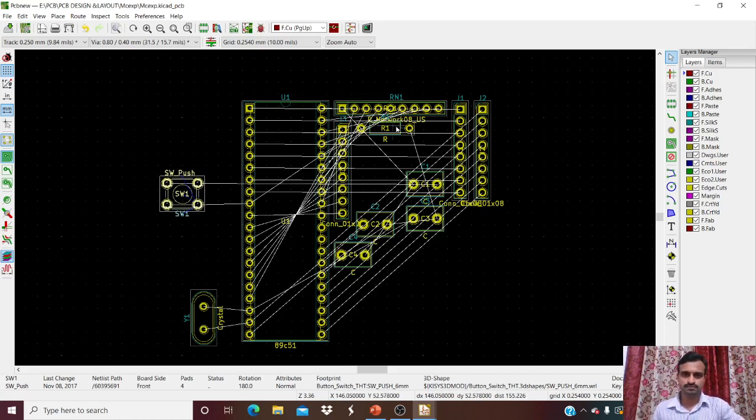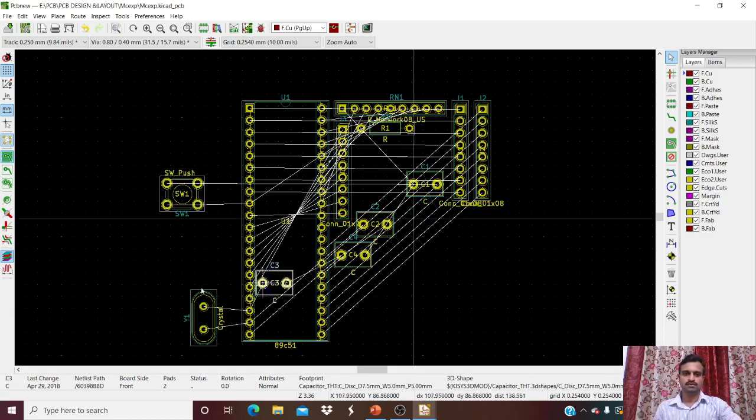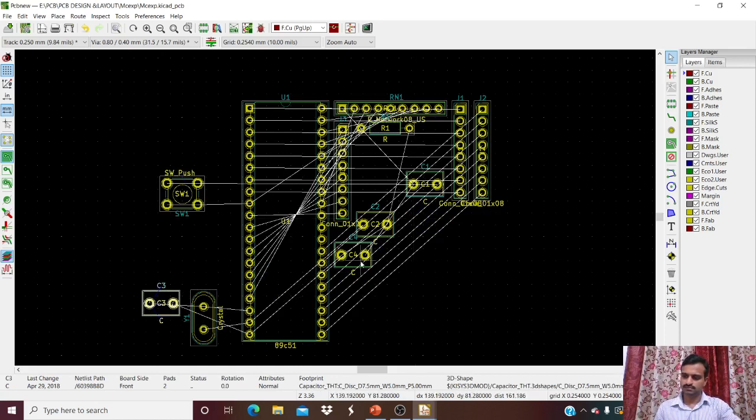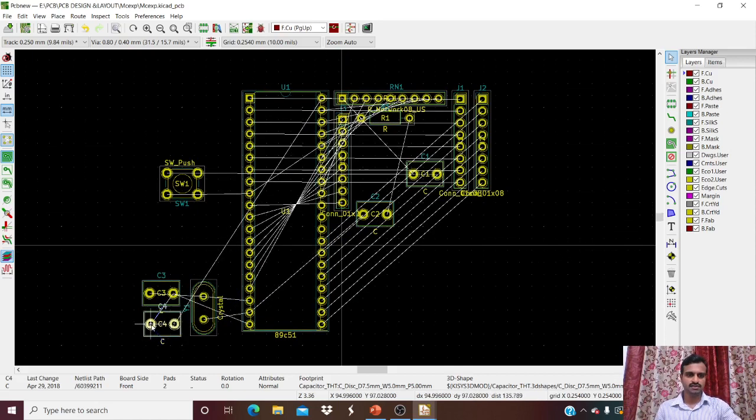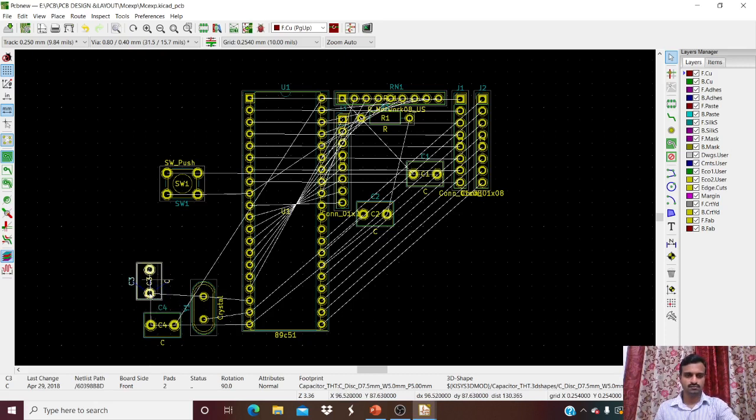Now place all the components as per your requirement. Capacitor C3 and capacitor C4 will be placed near the crystal oscillator. Move or rotate.